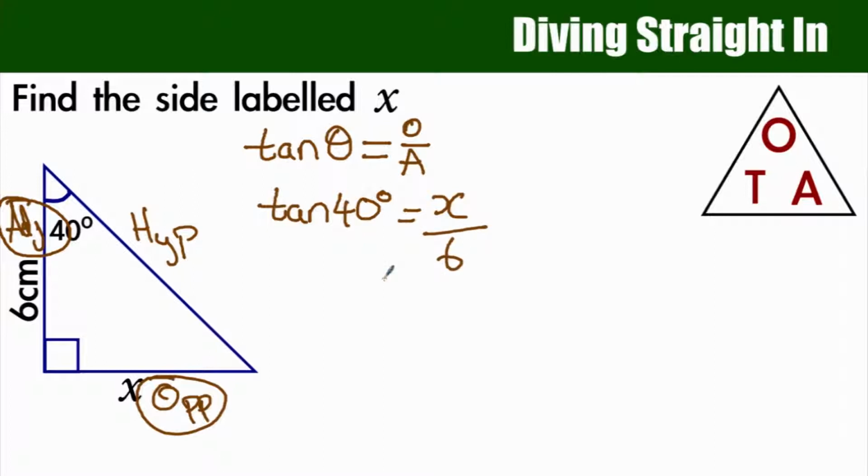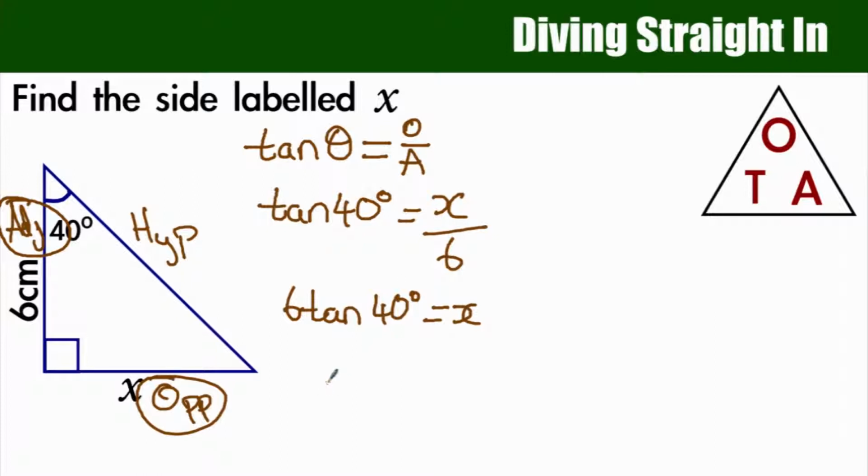Now this is in a form we can't work out on the calculator, as we need to find x on one side and we don't know it, so that's why we need to put it on one side. So in an algebraic sense, what we'd need to do is times both sides by 6, so we'd end up with 6 tan 40 degrees equals x. Now if you're not too great with algebra, basically just put that 6 over to that side as long as the x is on top. So now it's in a form where we can just type the information into the calculator.